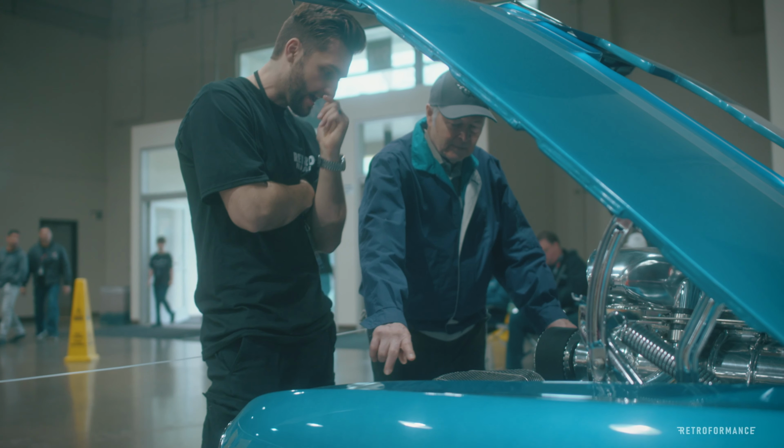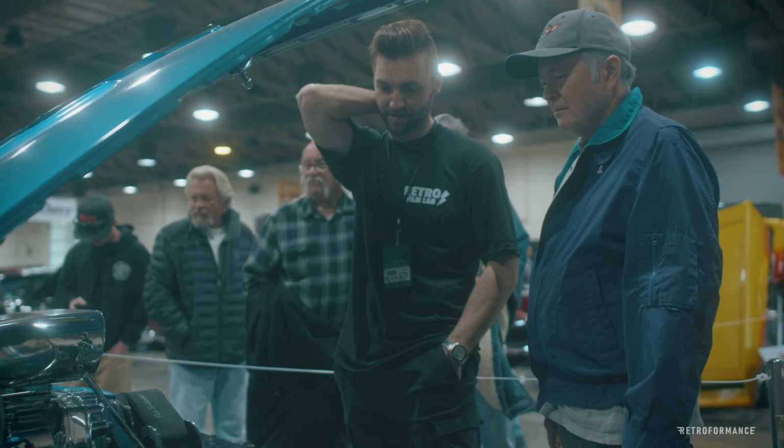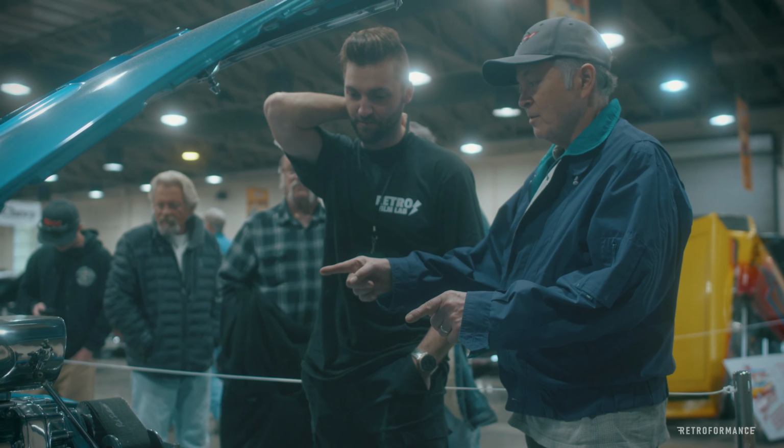So I built it with the turbos, and we started the car up. We had a regular intake manifold on it and broke the engine in that way. And then we added the turbos and the blower and everything. And there's a little trick to starting it up. You got to kind of flutter the gas pedal when you do it, so you get some gas squirting in here and there. Because it's 3 feet away from the engine when it goes into the turbos. And the motor's sucking it in and it starts right up, and then you go, it works.